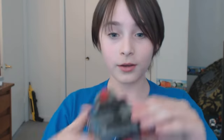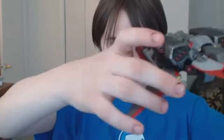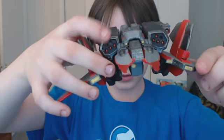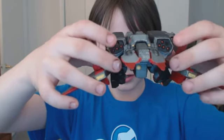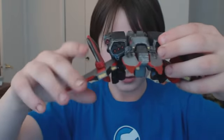I don't know why, but this is what it looks like in vehicular mode. It's got missiles right here and right here. It's got these little pokey things in the front. It's got extra wings attached to the wings, which are inverted.